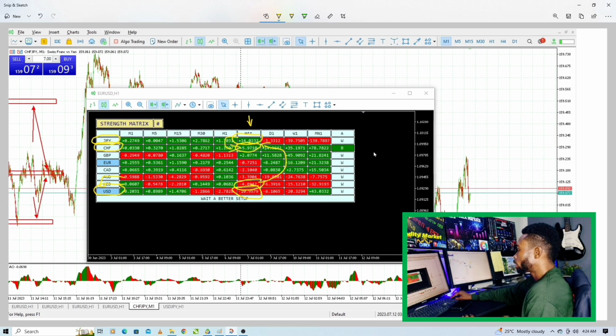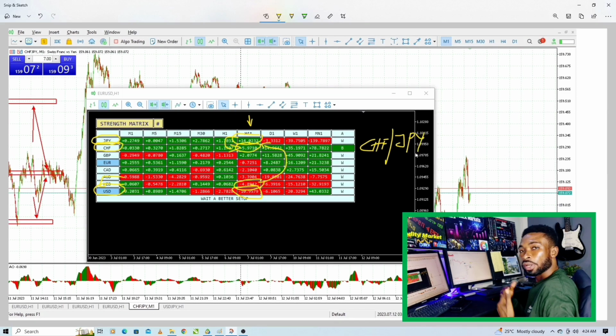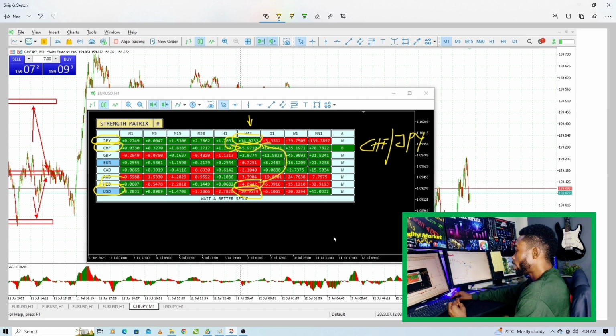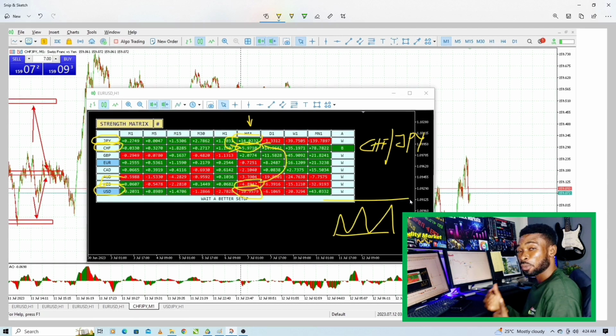If you combine the Swiss and the Japanese yen, then what are you looking for? You're looking for a sideways mode, right? Because if both of them are strong, the market is likely going to range today, so we are going to look for sideways market mode, okay? Let's look for sideways market mode today so that you all are able to also grab that concept. Because that time I did trending, so today let's search for sideways so that you also know how to trade a sideways market.